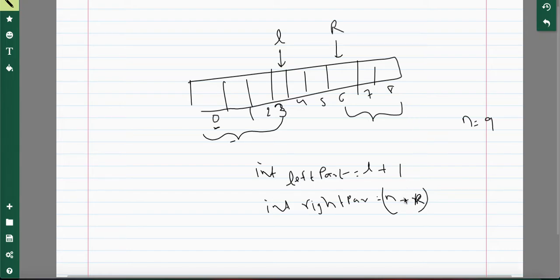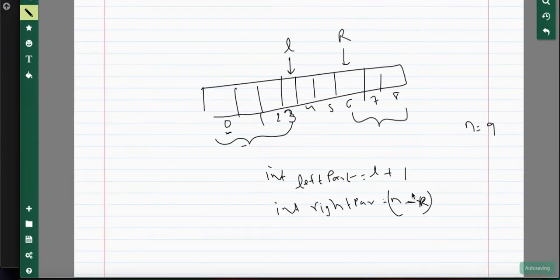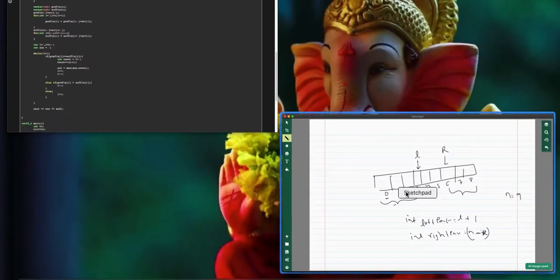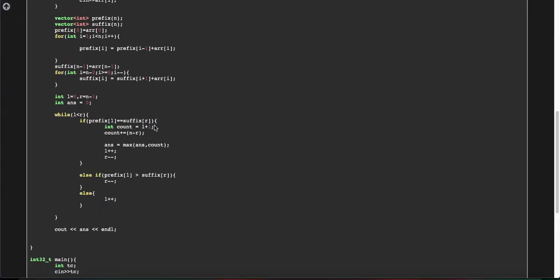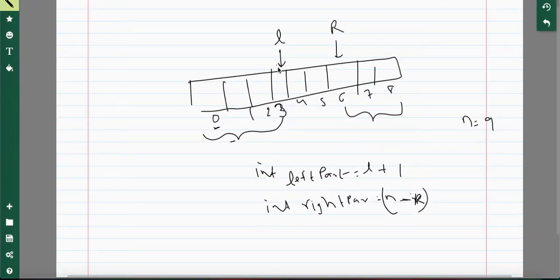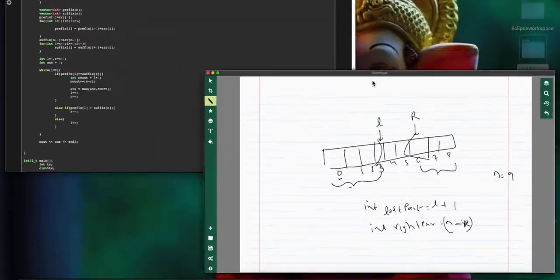Alright, I think you have understood the question, and after this I will sum up both of the things. For the left part I have maintained only one counter, count, taking the answer equal to the maximum, and we are incrementing the left pointer and decrementing the right pointer. So after getting this much value, in future maybe I get some other value having an equal weight value, and count will always be the maximum.